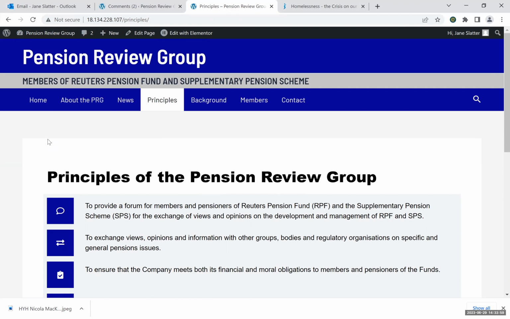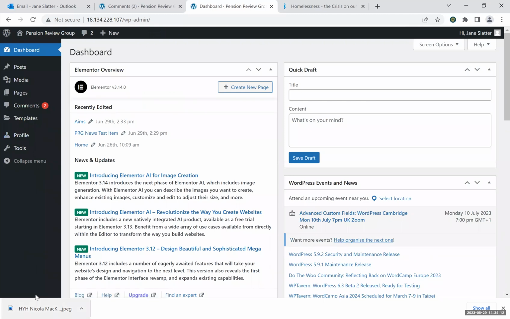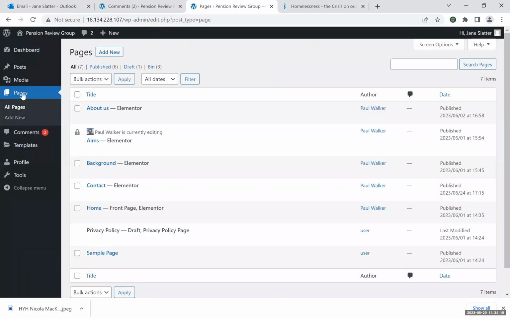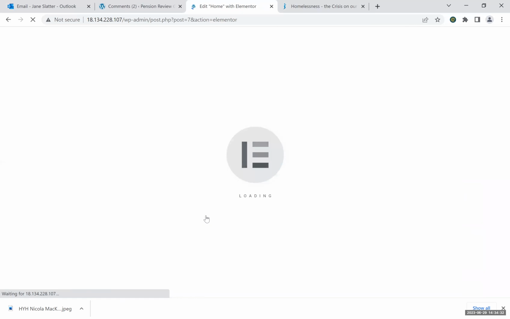That's true. Can you do that? I can't see where the buttons are. Oh no, we're looking at the... I've got it on my phone at the moment. How do I do it, Paul? If you go back to the dashboard, then go to pages, go to home, and then choose edit with Elementor rather than just edit. Oh, and then that's how you see the view. Yeah, that's better.